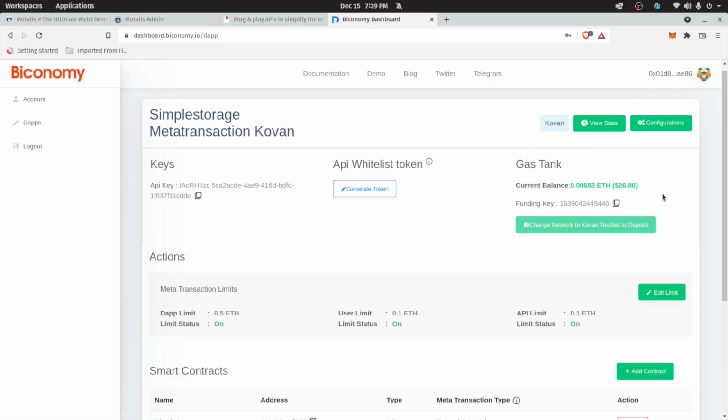And right now it's green, it means it's sufficient. But if it goes red, then basically you need to deposit some more Ethereum, BNB, or Matic into the gas tank using MetaMask, making sure that there's enough gas fees for the relayer to pay on behalf of the user. But yeah, that's it.